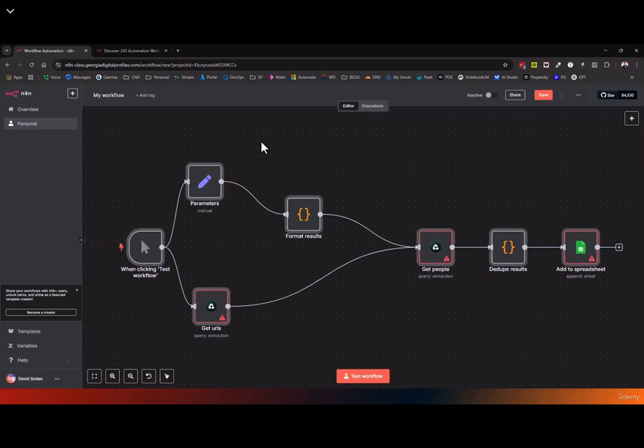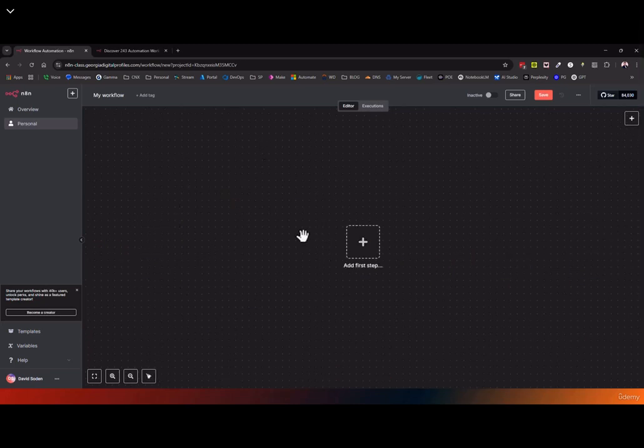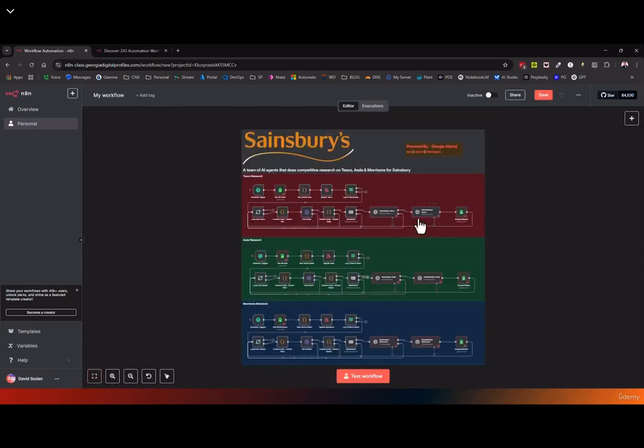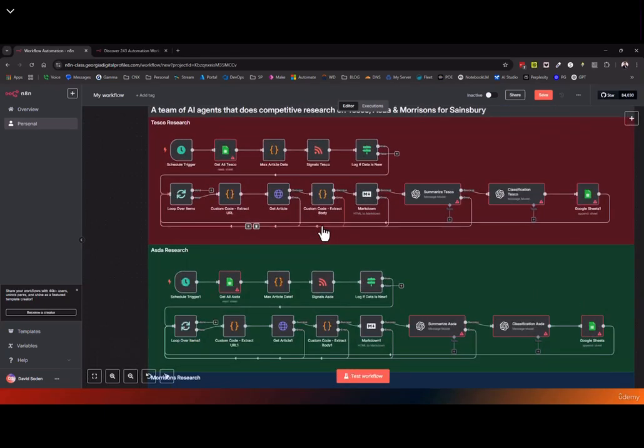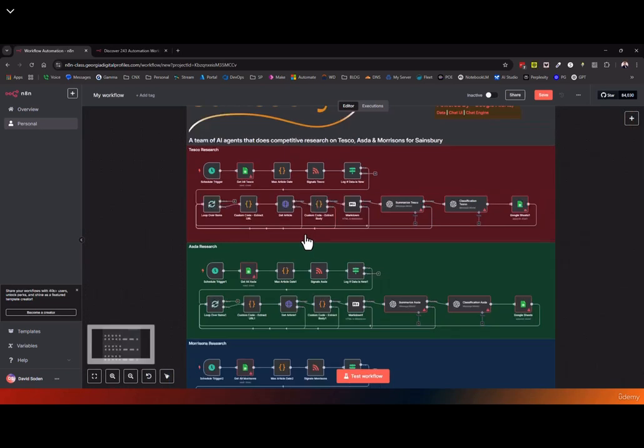All right, I am going to wipe all of this out and get ready. I'm going to paste this in. Okay, here is an example of something absolutely crazy and gnarly. So this is a workflow that has a bunch of stuff going on in parallel, and within and of itself, it's got a bunch of things going.